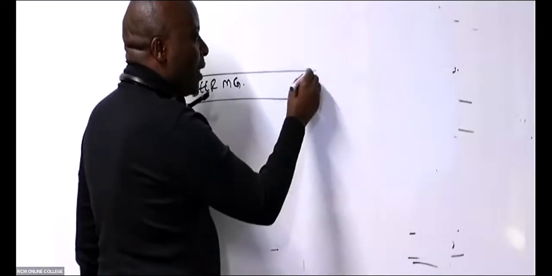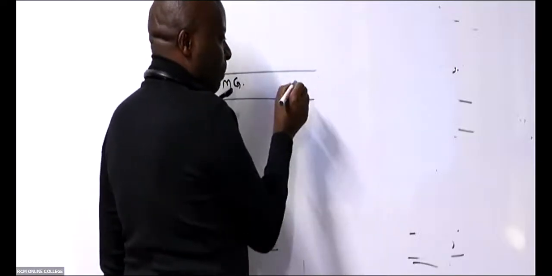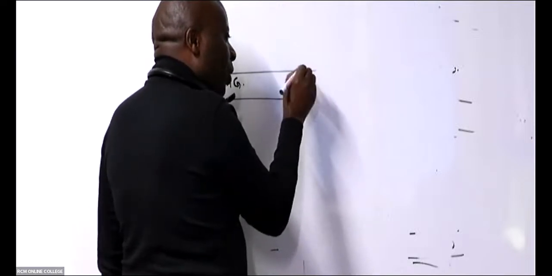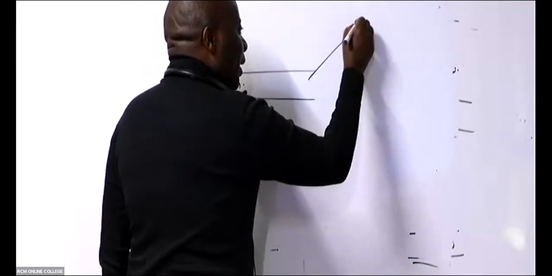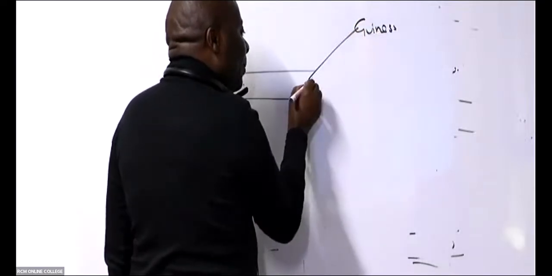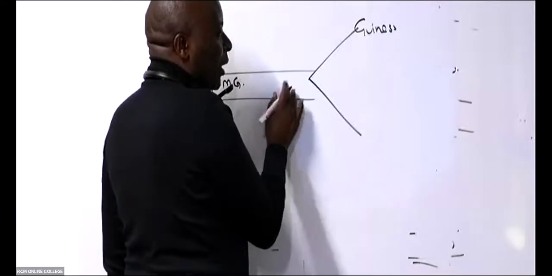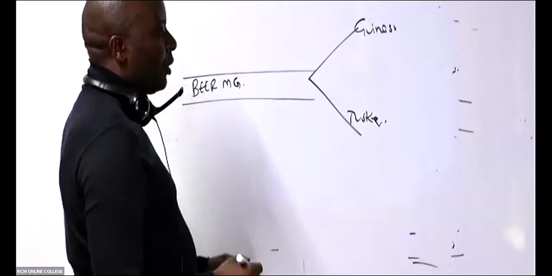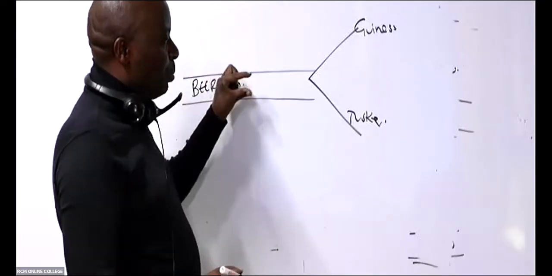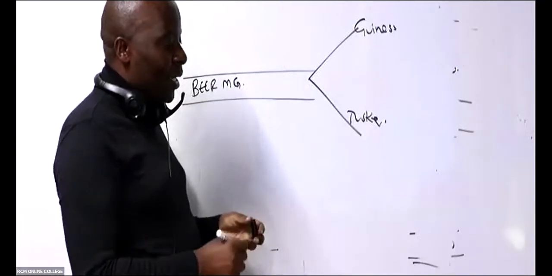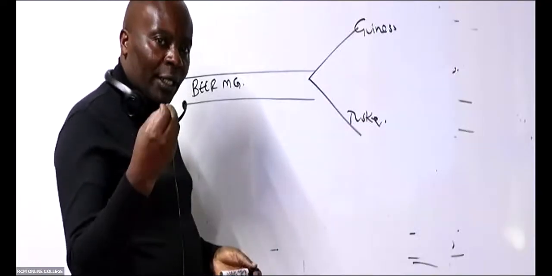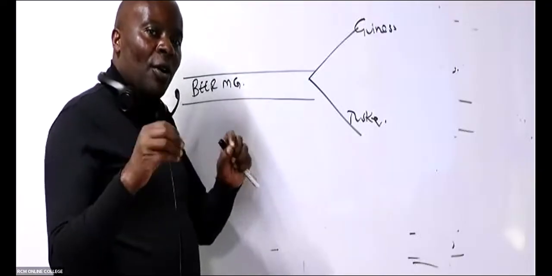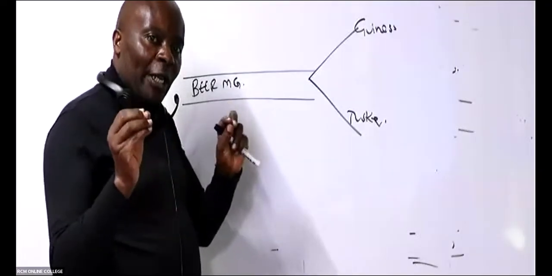But at the very end here, there will be now a few chambers. A chamber where they'll be able to add something small, could be color or taste or whatever, and then we get Guinness. At the very end, they get, in this case, for instance, Tusker. So joint products, ladies and gentlemen, you can see they were joined at the hip to the very end. At the very end, there is just one small thing that they tweak to get different products, which are of almost the same value.